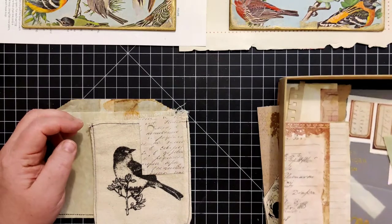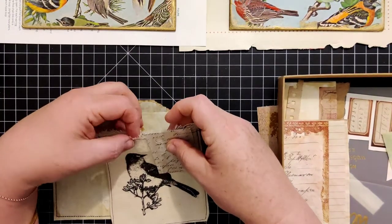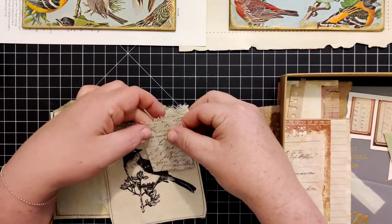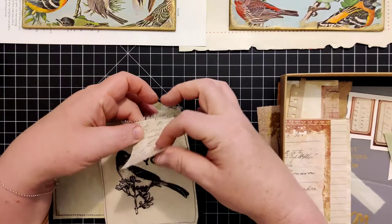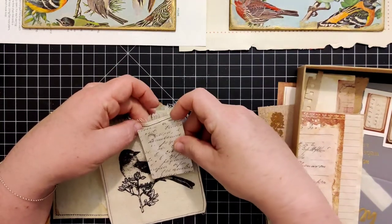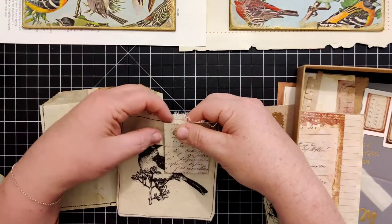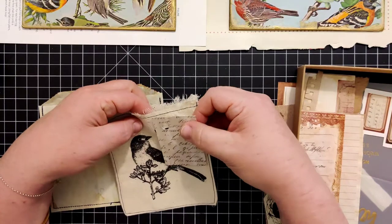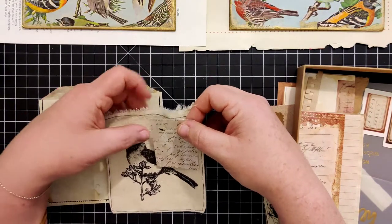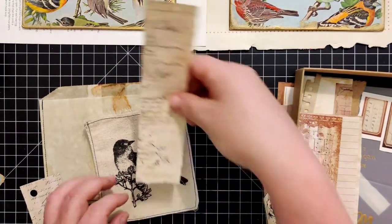Well, how cute would it be if I did an eyelet through the front of this and then just hung a little tag off of it? You'd still be able to see the "for you" though. I'm not sure I'm into that. Okay, so back to the drawing board.